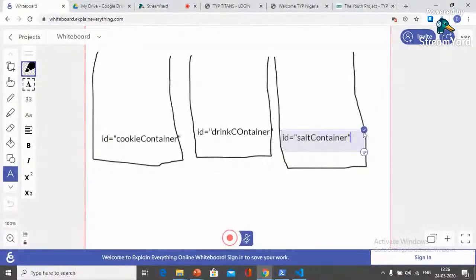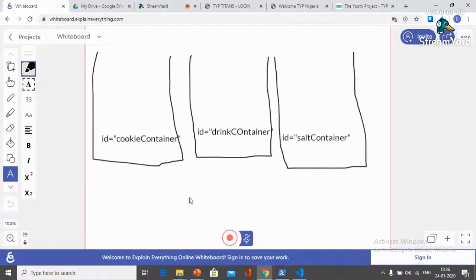So what happens is these three IDs are given to each container, and now if I want to have cookies, I just have to see the cookie container ID and I will go to the first container.